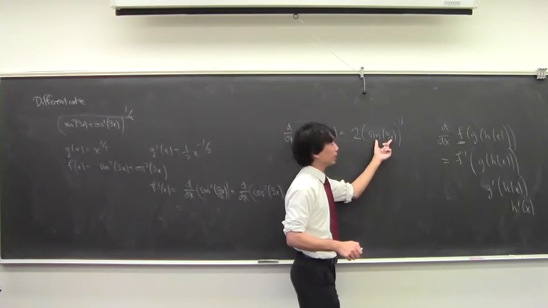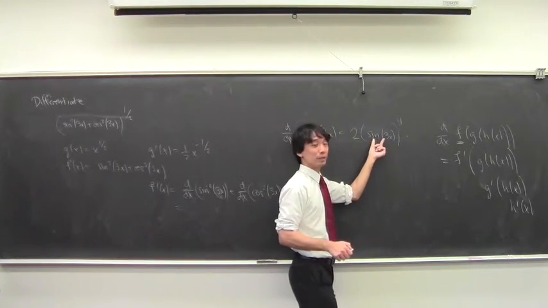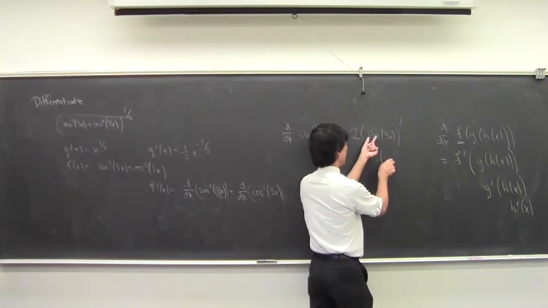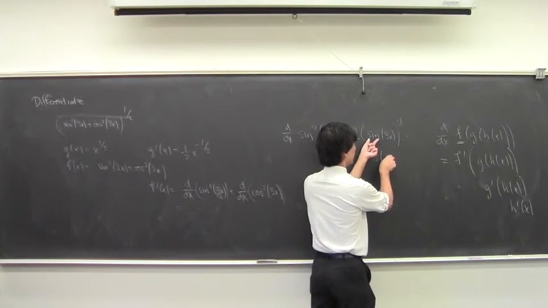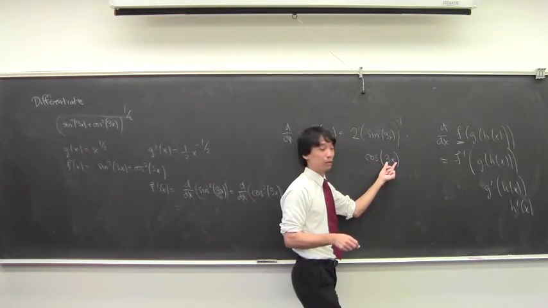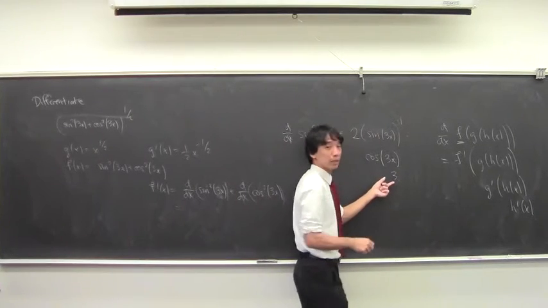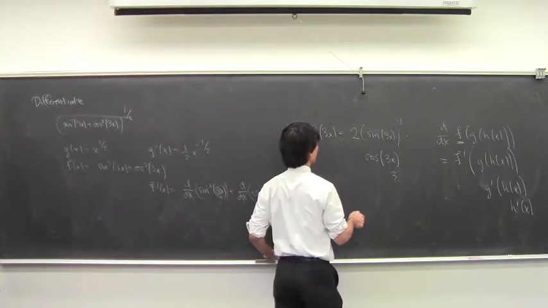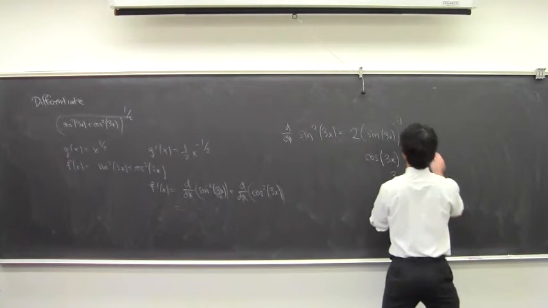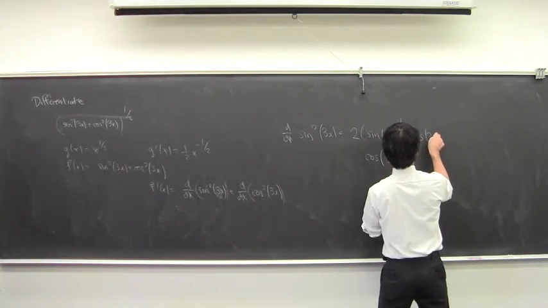Well, what's the derivative of the inside guy? Well, I have to use the chain rule again. So I take the derivative of that guy's outside guy, evaluate it at the inside guy, and then times the derivative of its inside guy. Well, the derivative of that inside guy is 3. So you get cosine 3x times 3.